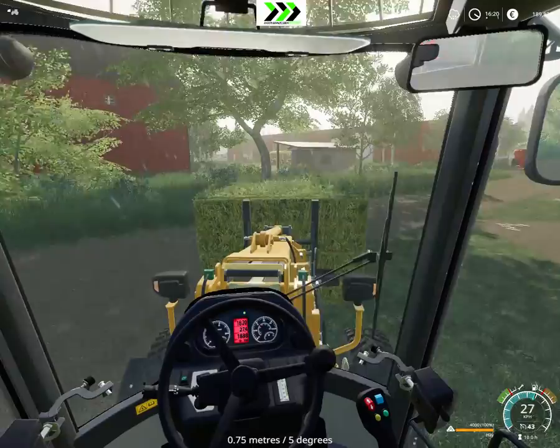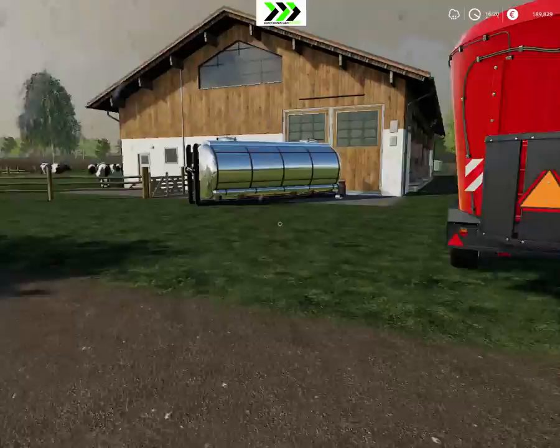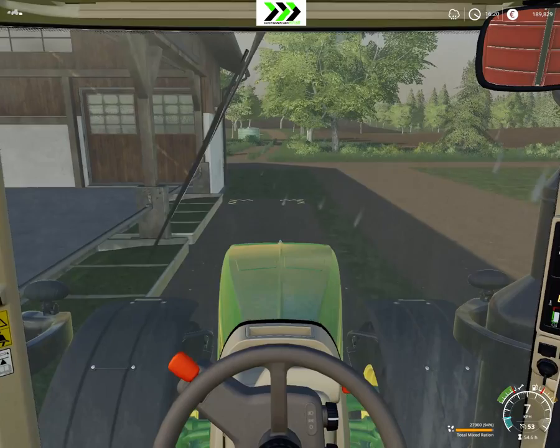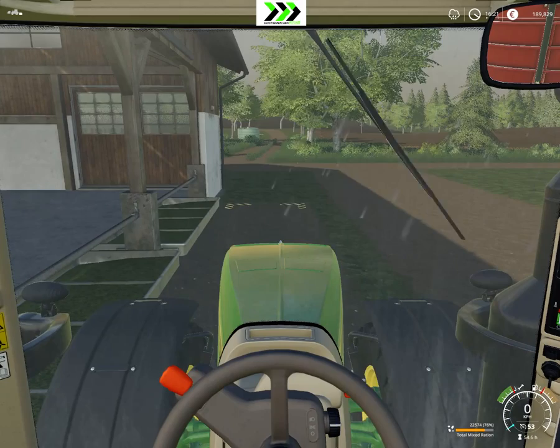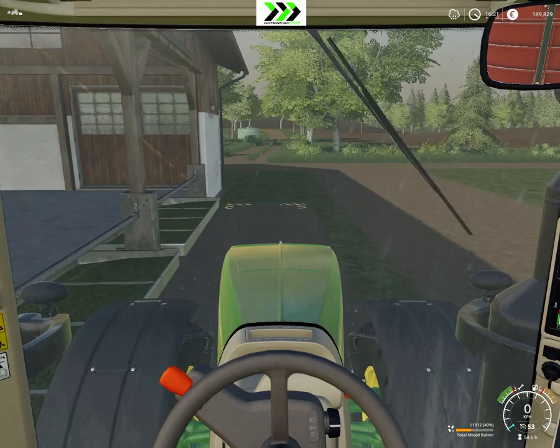There you go, let's see. Don't know if this is on. Yeah, it was. Okay, so 28,000 liters go into this. I think we actually do save a bit of time doing it this way with a bigger mixer, because it's a little less time to put all the bales in here, and it goes pretty fast emptying it too.